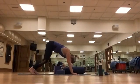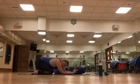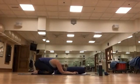Good. Slowly bring the knees down. Child's pose. Roll out your wrists here. Shift side to side. Stretching.